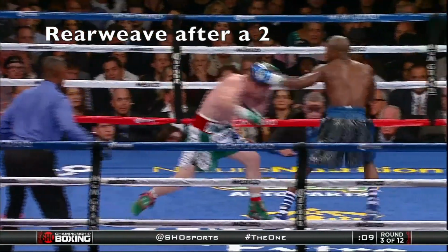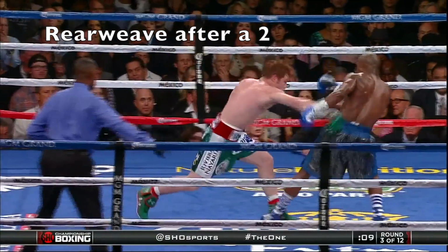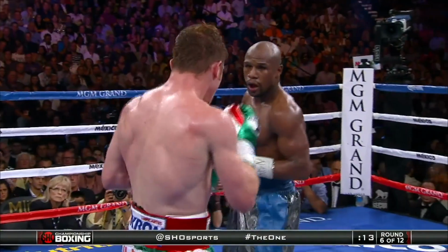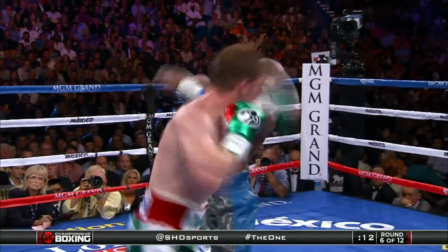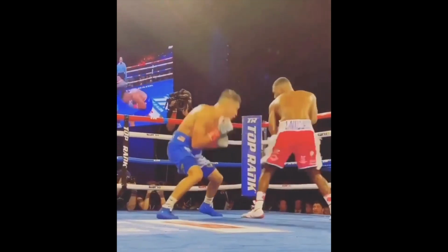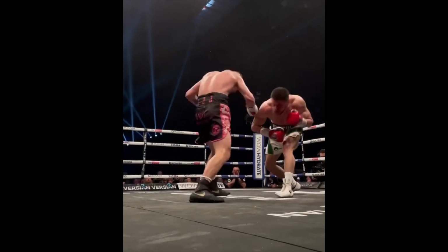It's great to rear weave after throwing a 2 because if you don't, your opponent will likely catch and shoot on their lead side and hit you with a counter. Here, Floyd doesn't rear weave after throwing a 4, and so he gets hit with Canelo's catch and shoot 3. But if you rear weave after you throw a 2, you can preemptively avoid the oncoming 3 that is likely to follow.